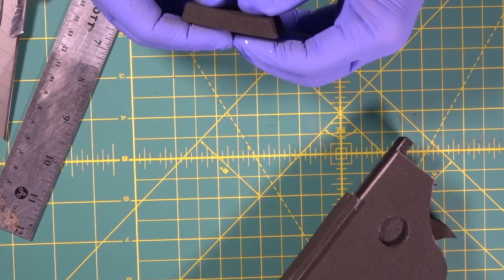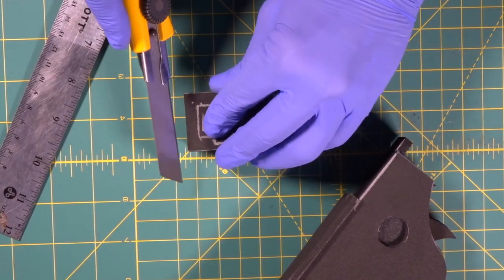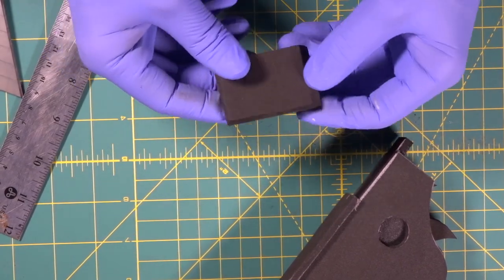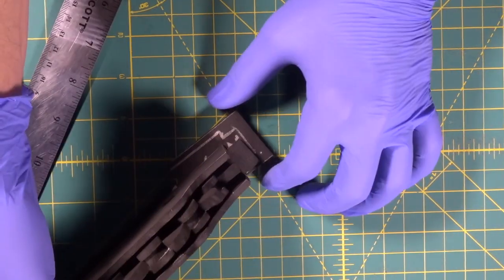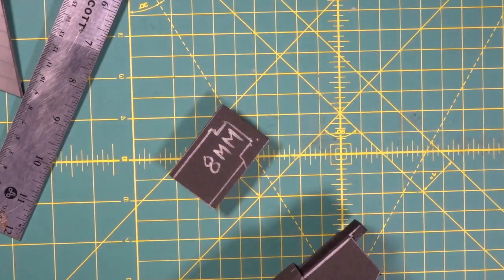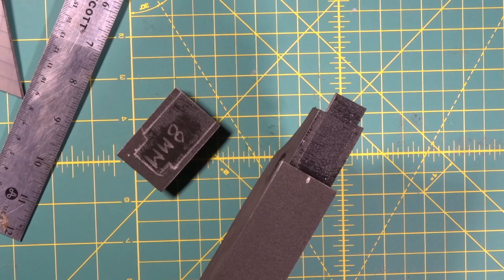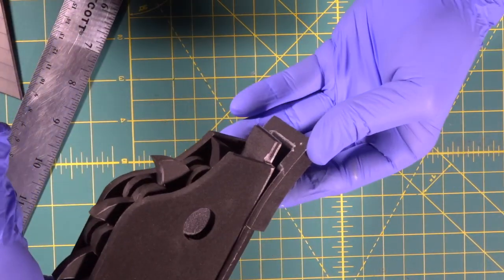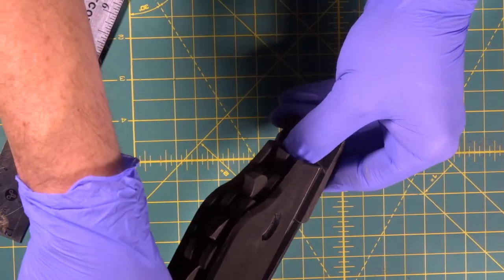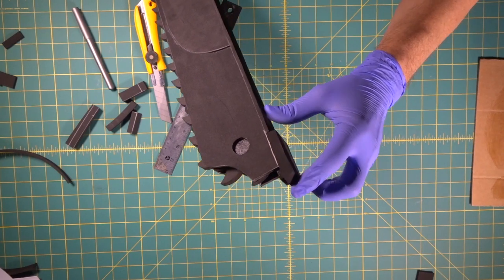Now we cut out our eight millimeter piece of foam — three regular 90 degree cuts, and then on the front end we held the knife at an angle and slid through on a bevel to get this beveled edge. This is going to go right up here on the front end. We flipped it around upside down to make our mark — there's our mark right there, so now we know where we need to contact cement. Give that a couple minutes and then we make contact. Anchor this side, then roll it over, look at our Sharpie marks, make sure we're lining up right. Really simple piece, but just with that beveled edge on the front it adds a nice detail. We've got our ridge all the way down that slightly hangs over the side, and a sort of collar piece there.